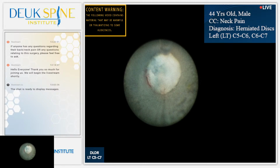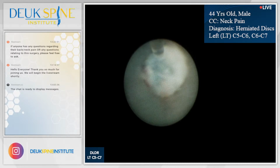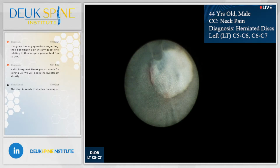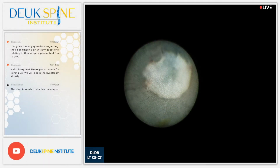Welcome back. You can see that the way discs become painful after injury is there's a tear in the back wall. That's what you're seeing right here, folks. See the white? That white is ripped open, and the blue stuff is the herniation getting pushed out. That's herniation blue, annular tear white, and guess what the pink stuff is? Inflammation. That's what we're here to clean up.